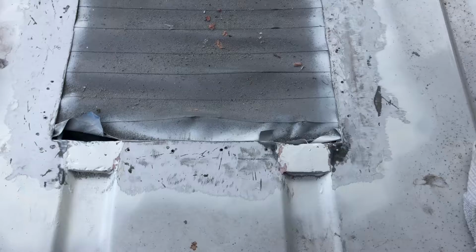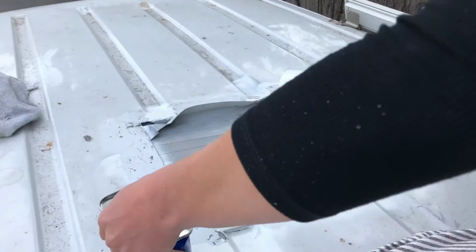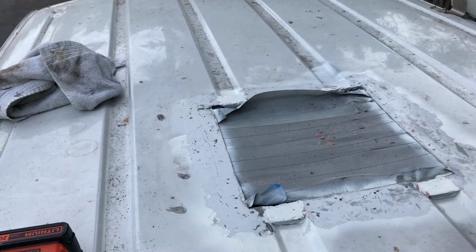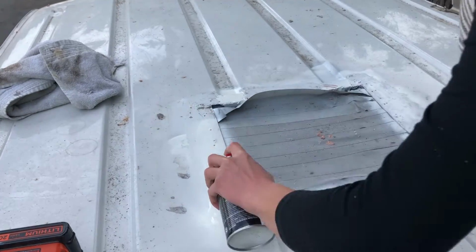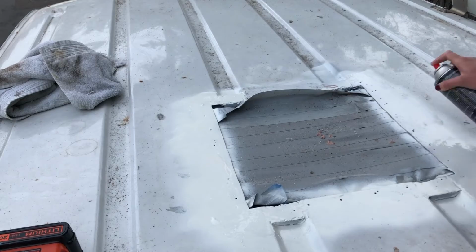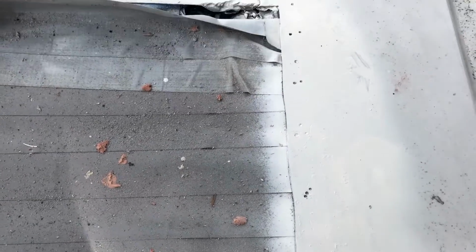So at this point I was getting a little bit burnt out, but I had to keep going because I had a hole in my roof and I needed to make sure that all of the metal was protected, so I ended up sanding all of that off. It seemed like the Rust-Oleum wasn't actually necessary because I wasn't spraying it onto rust, I was just spraying it onto bare metal for the most part. So I decided to just use the regular white paint since I had already treated all of the areas that were rusty. This ended up turning out pretty well, I think.